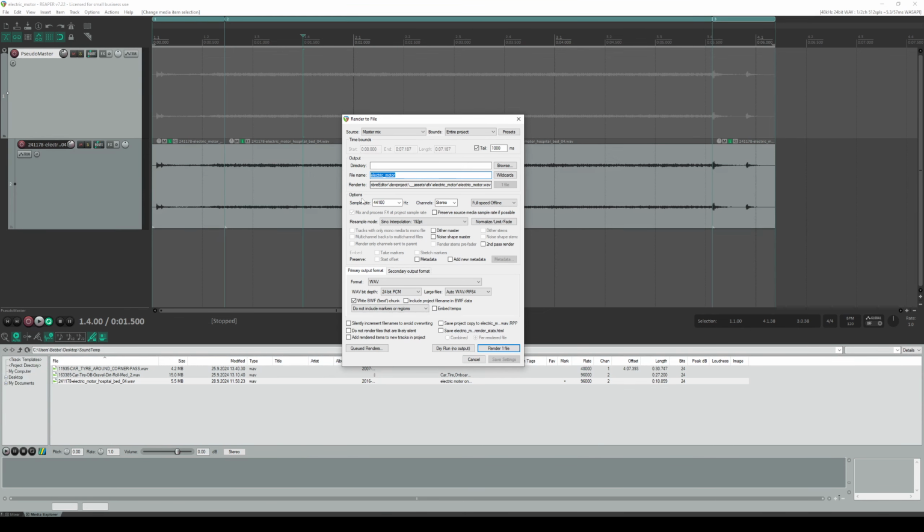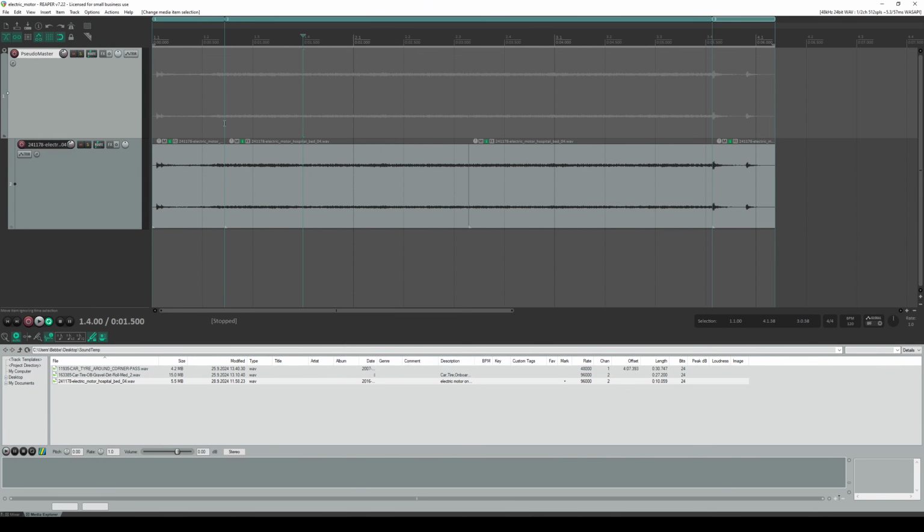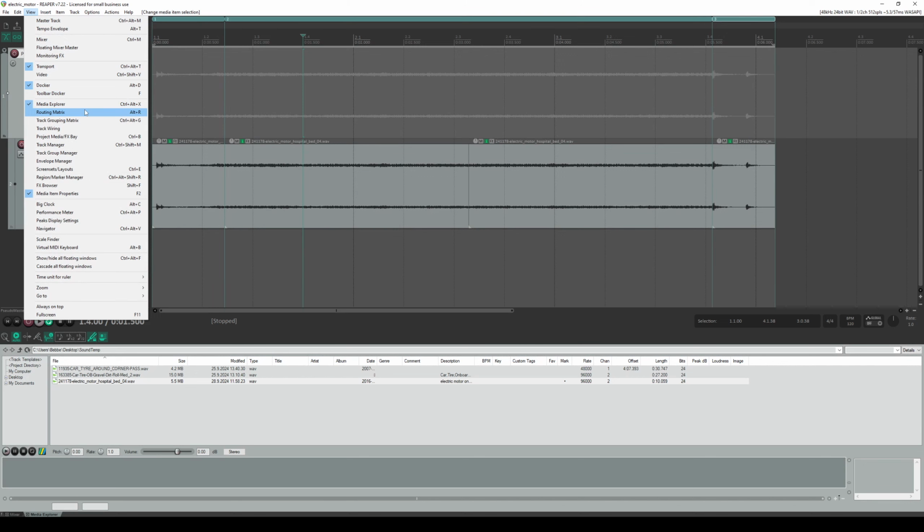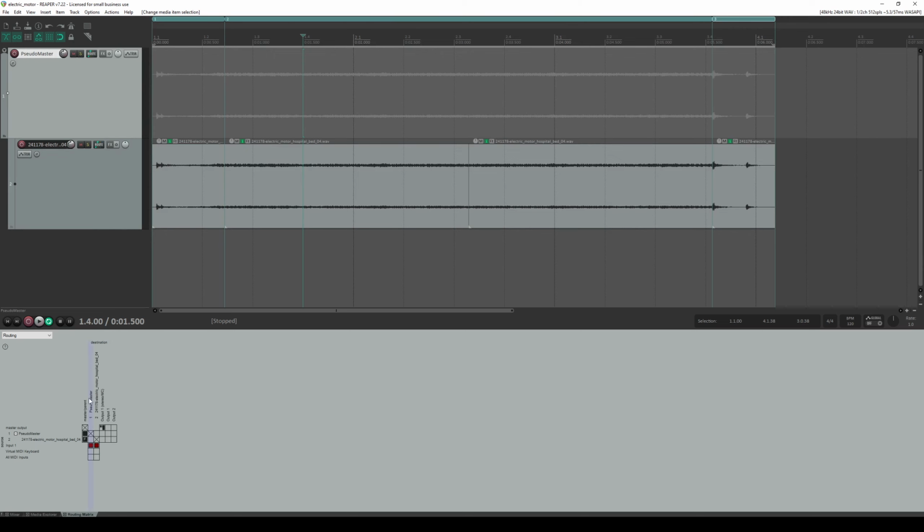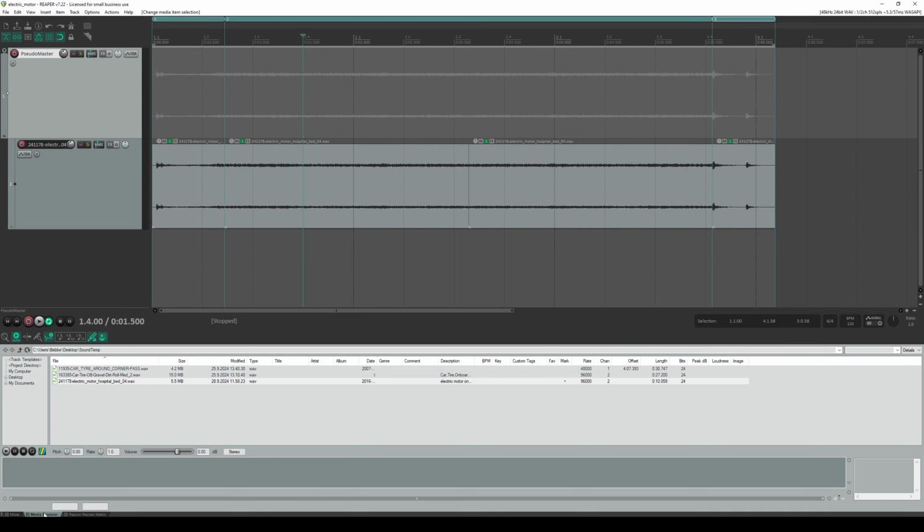I do know that you don't actually have to go through this dialog to do rendering, and you can do all kinds of really nice things with there's something called a render matrix or whatever it is. Can't remember exactly where it is right now. Routing matrix maybe. Region render. This is the one I'm thinking about. So you can see your regions here, and you can render them by ticking these boxes, and you get all of the things nicely rendered out for you.